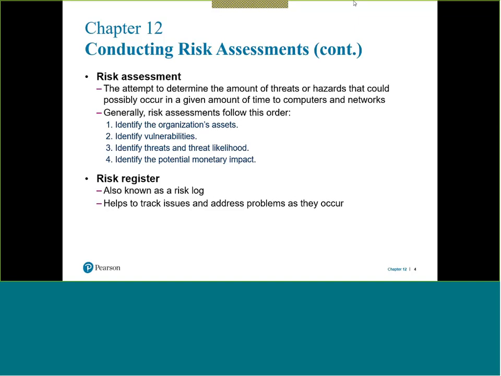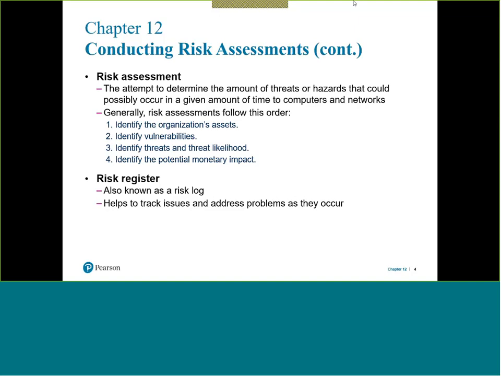Have I sanitized my data? Is it a place where SQL injection would work? Whatever. Then identify the threats and the threat likelihood. How important do you think this data is going to be to somebody else? If you are the mom and pop grocery store down on the corner, how much risk do you think there is in somebody getting in and finding out how many bananas you currently have in the store? Just as a crazy example. Is that something that is worth it for them to get into?